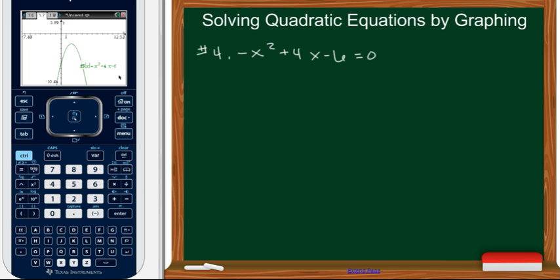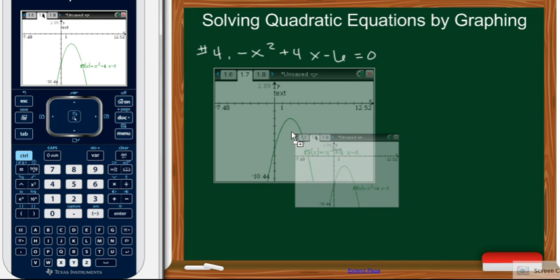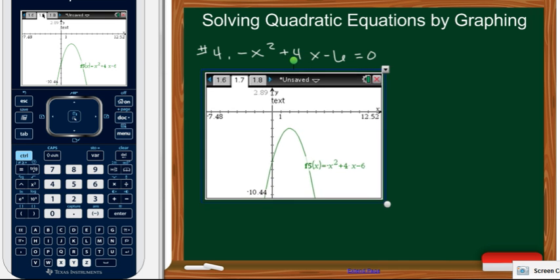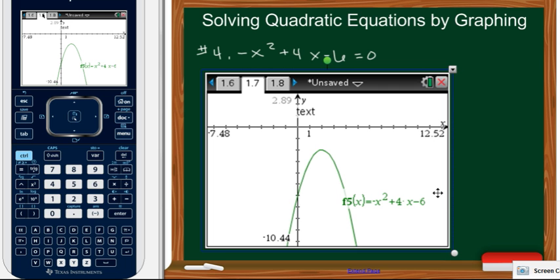All right, the last example. When we use a negative x squared plus 4x minus 6, we should have a parabola that's upside down. And I went ahead and graphed this one as well. Now when you're looking for the solution or the root here, you're going to look for where it touches the x-axis. Now this one doesn't touch anywhere, so your answer is going to be no real solution.